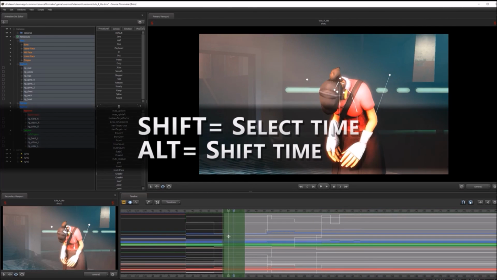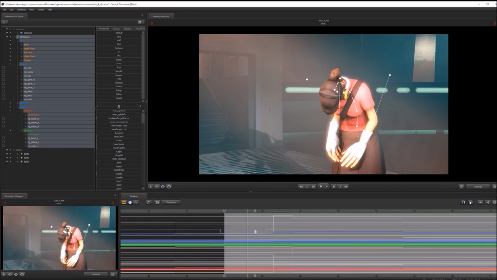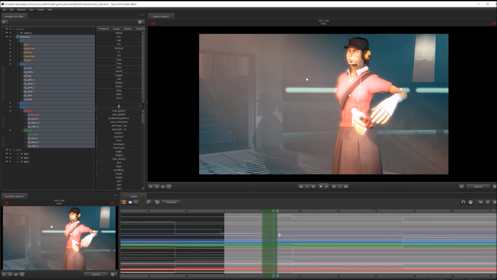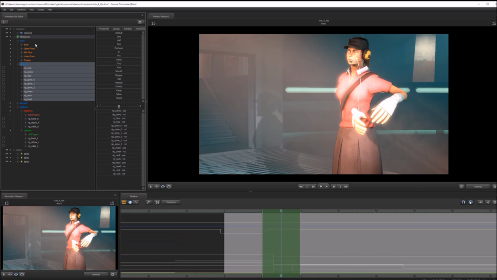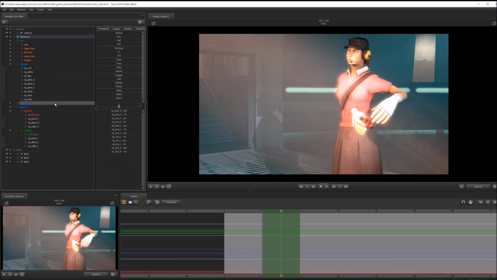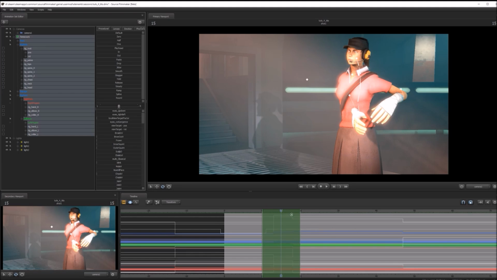You can hold shift and alt to kind of squeeze everything here in the timeline, say if something is too long or too short. So now we obviously want it to look animated. Instead of clicking on everything, you can select just what you want. Say if you want to work just on the arms, the body, the face features, you can select it individually. You can even go to the rotation position only. For now, I'm just going to select everything. It's going to look kind of bad and robotic, but you know what, hey.